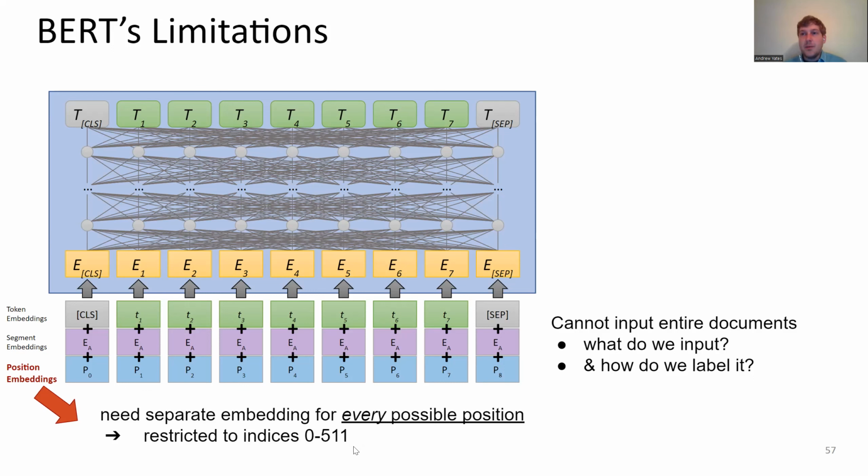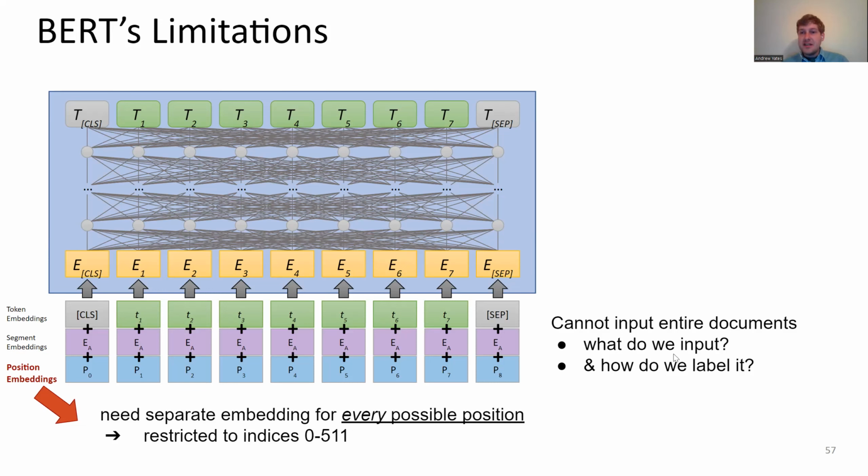So, if we have a document with 1,000 tokens, there's just no position embeddings for half of that document, and there's no reasonable way to feed it into BERT. If you tried to, for example, repeat position 512 over and over, you would have some weird mix of a bag of words for the last half of the document and a position-aware representation for the first half. There's no reasonable way to feed that in without learning new position embeddings.